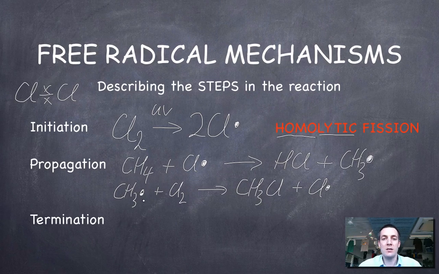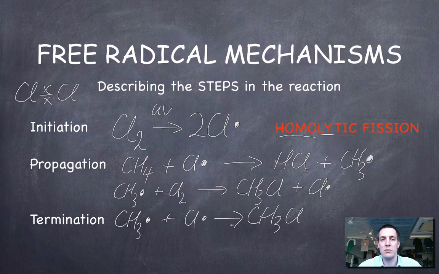The last step of a reaction, notice here that we have made HCl and CH3Cl, is what is called a termination step. And this is where two radicals collide, because if two things with an unpaired electron come together, like for example these two radicals that we've already seen, then they won't produce another radical. They'll produce something that has all paired electrons, and that's the end, so to speak. You could also end up with two chlorine radicals colliding together, and that would just reform a chlorine molecule. Or you could even end up with two CH3 radicals colliding together, because that would make a totally different product, C2H6, which would be ethane.